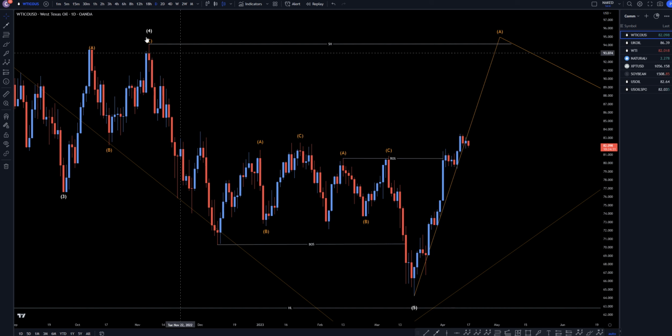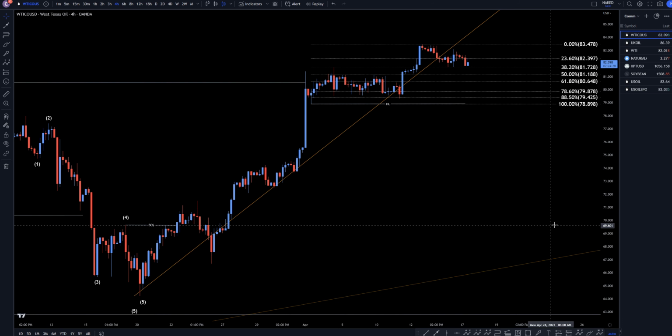So, keeping all that in mind, let's head down to the 4-hour time frame. 4-hour time frame, I got my Fibonacci measuring this whole last wave up. It's kind of a series of waves, but that's definitely the last major swing low and the last major swing high. So, what I'm doing is I'm looking for three waves down, which we already kind of have three waves down. It probably will drift down a little bit more, maybe to the 50 or the 61.8.